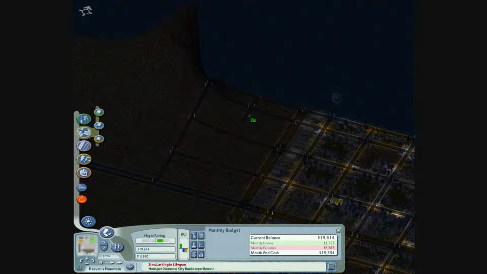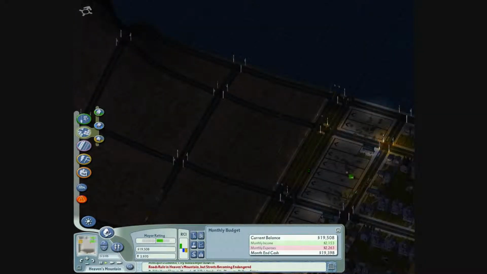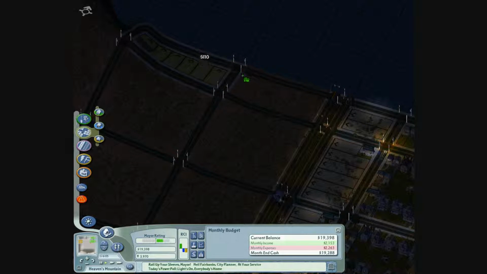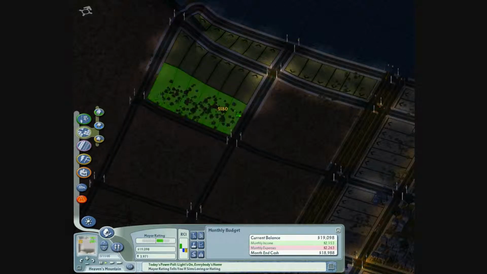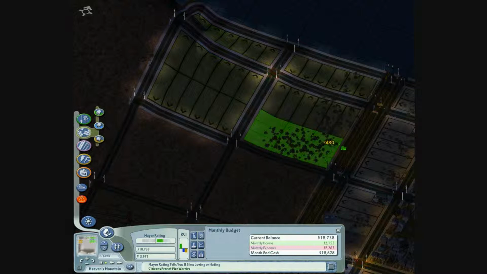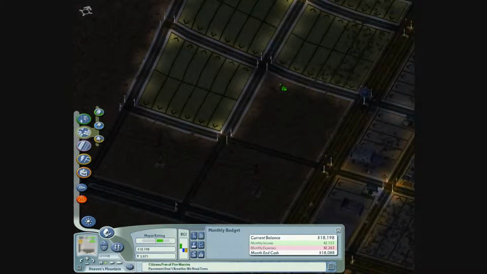So, I'm thinking we'll leave this section open here. Yeah. And we'll put some plazas and stuff in for them there, because commercial loves having plazas. So, we'll do that for them. Put that there, put that there. Now, I like this section because it has all the hills and stuff. And you'll see some really San Francisco-type style buildings, which I think is kind of cool.